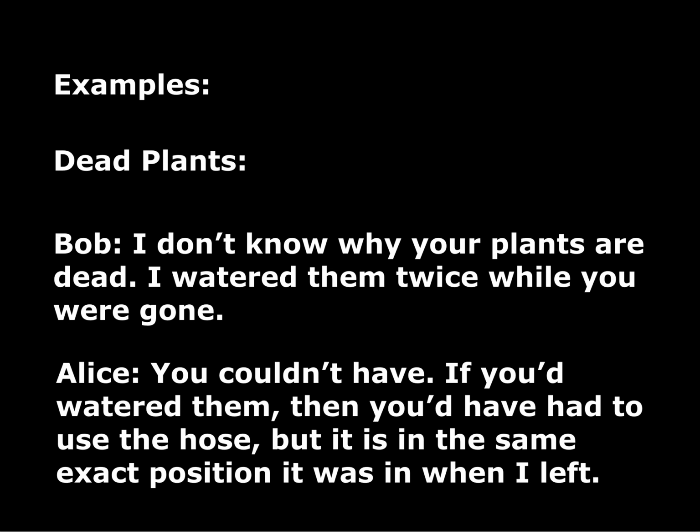Now, this is another example where Alice didn't directly check on this piece of information, that Bob didn't water the plants. She didn't have video cameras. She wasn't there looking. But she did have other pieces of information. And the fact that Bob didn't water the plants followed from those other pieces of information. In this case, the information she started with is that in order to water the plants, you'd have to move the hose, and the hose is in the exact same position it was in when I left. The hose hasn't been moved. And she knows that from those pieces of information, some new thing follows, namely Bob didn't water my plants.